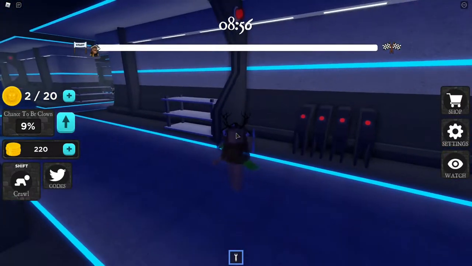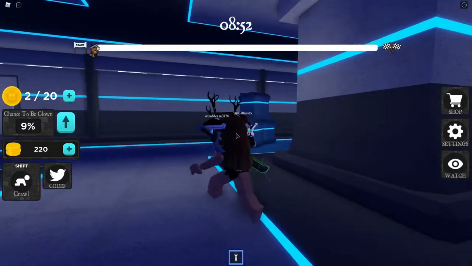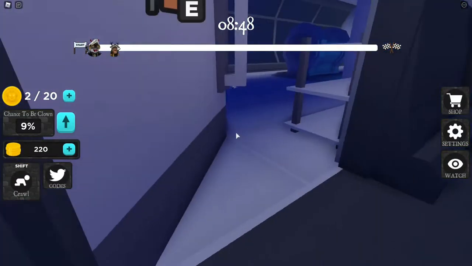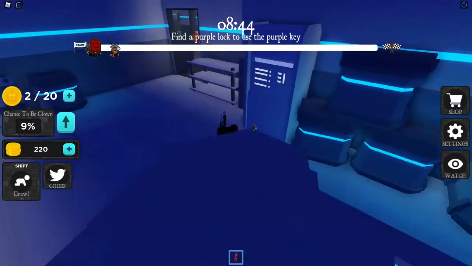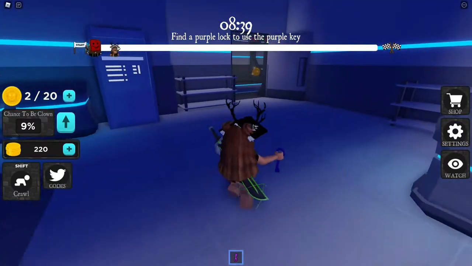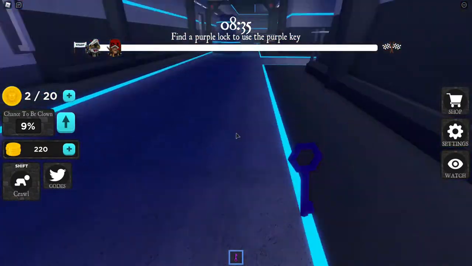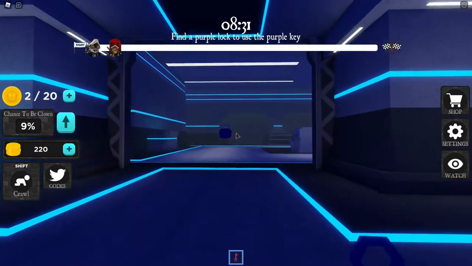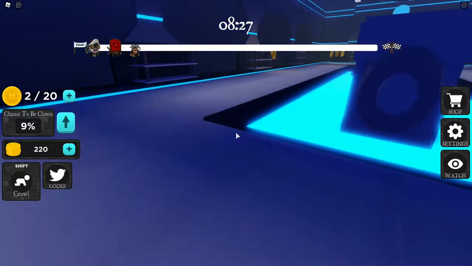Where's Ronald right now? Yeah, there he is. So let's put it there. Perfect. Okay, open, open. Let's collect the blue key. And the blue key should be where we were putting the white key. Yes, there. And we are in the biggest room.